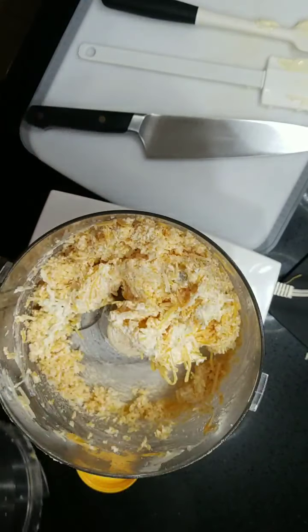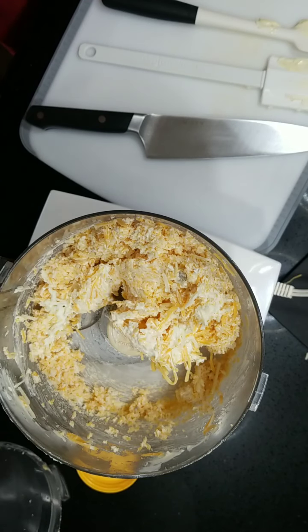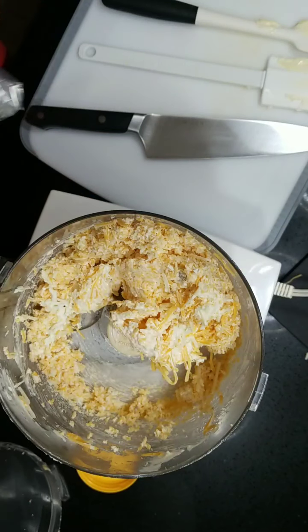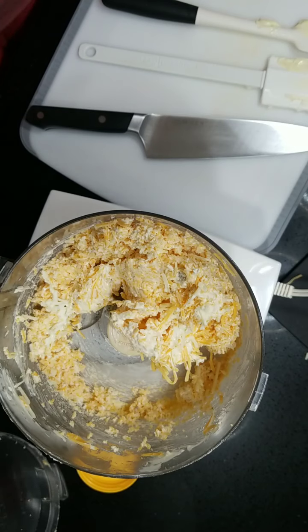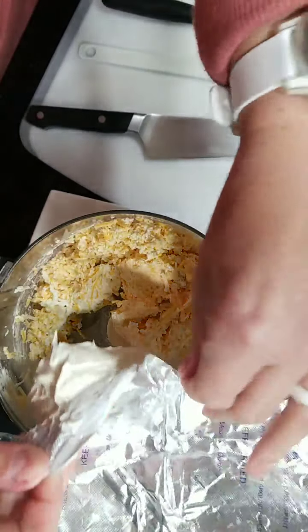Okay, and at this point I can tell this is too dry. It needs more binding ingredient. So I do have some more cream cheese I can add, or I can do a little more mayonnaise. Since this cream cheese is open, I am going to add that in there. Because again, the mayonnaise isn't going to go bad, but my cream cheese will. So I'm going to put that in there.